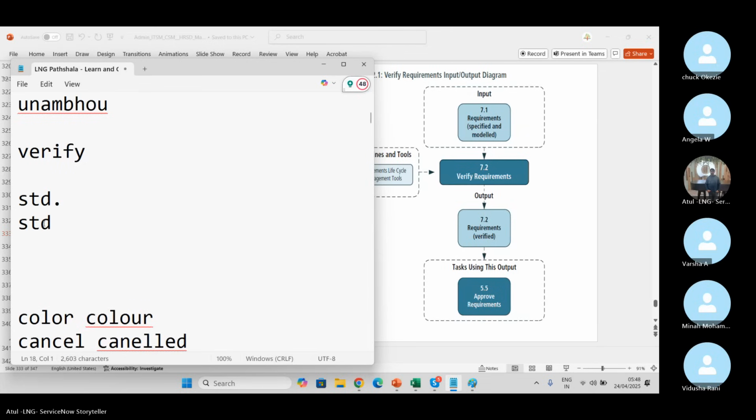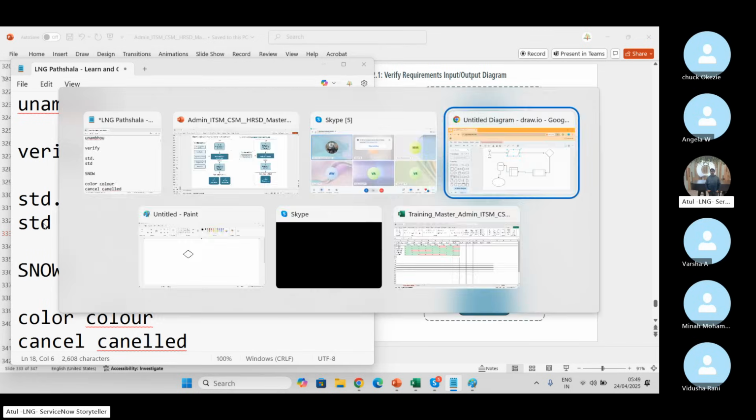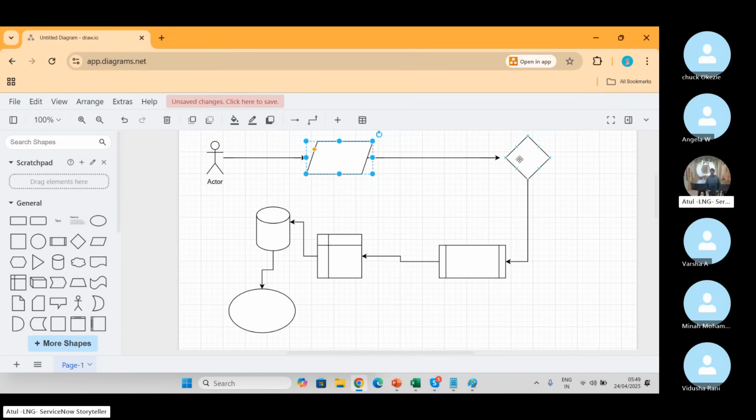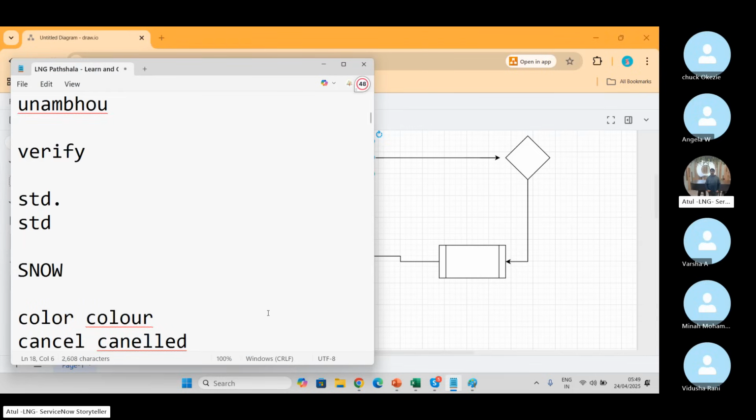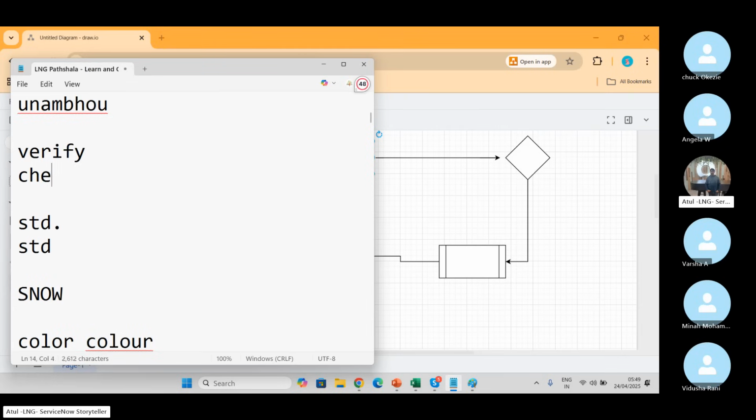Like people use ServiceNow as snow. No. If you write snow, it means you're referring to some other tool. I worked with a company where in a single slide I had more than 20 acronyms, and then people said, welcome, you need to understand all these acronyms as well. So those are the standards. Make sure you use a standard. This is one example of a standard: sub-processes, decisions, knowledge bases, start and stop conditions. These are my standards. Once you've done the standard part, once you've done the verification part, then you go for the checklist.